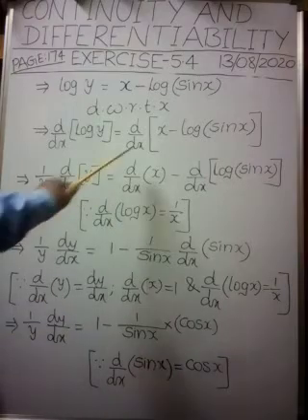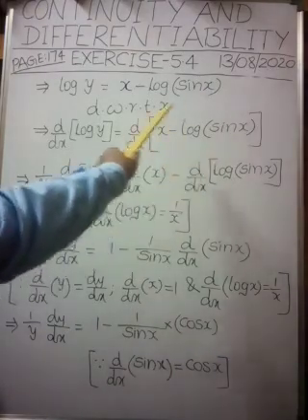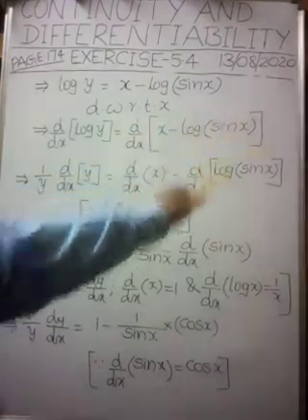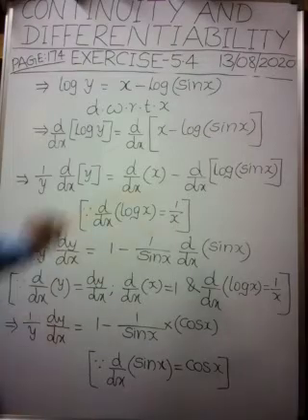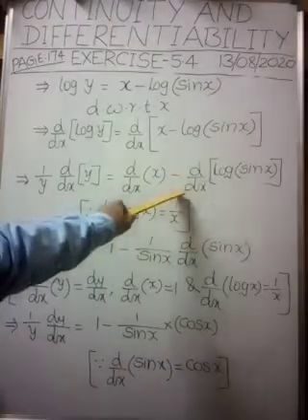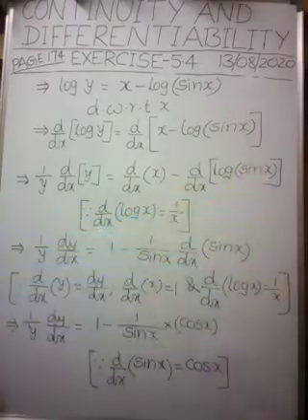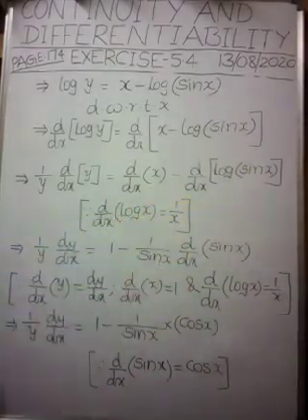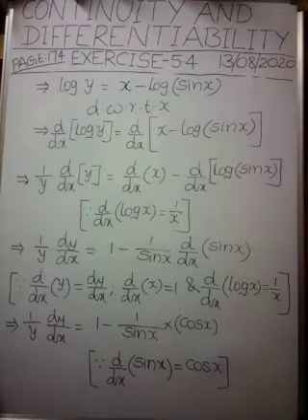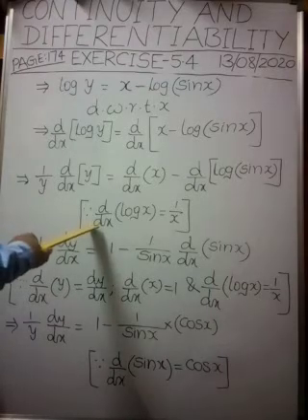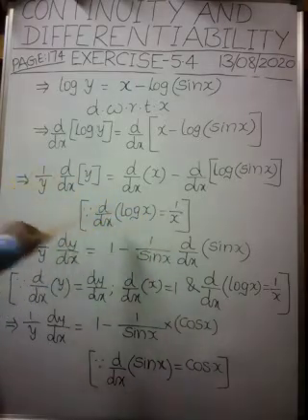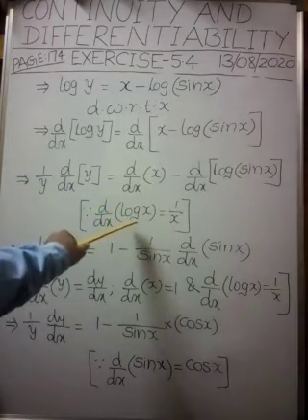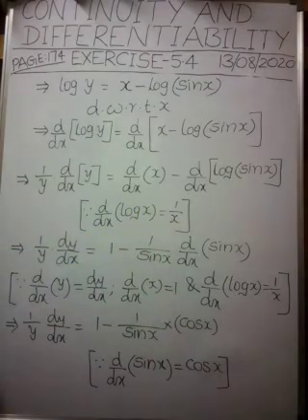Right. Is equal to, here two terms are there. x is one term, minus log of sin x is the second term. So we can differentiate the terms separately. So d by dx of x minus d by dx of log of sin x. Understood the part in RHS, my dear children? I wrote here the formula also: d by dx of log x is equal to 1 by x. In LHS, we used this differentiation formula. Okay, my dear children?